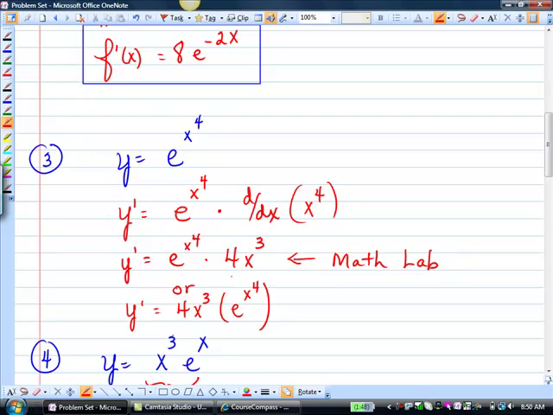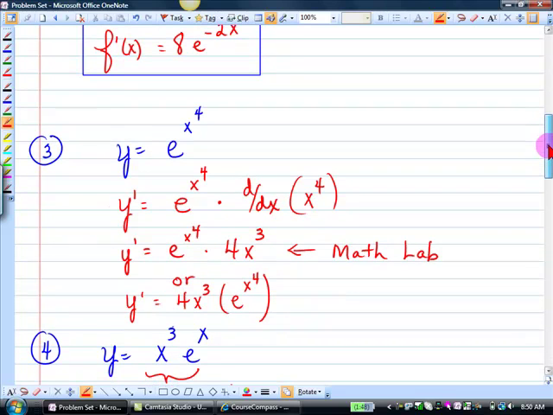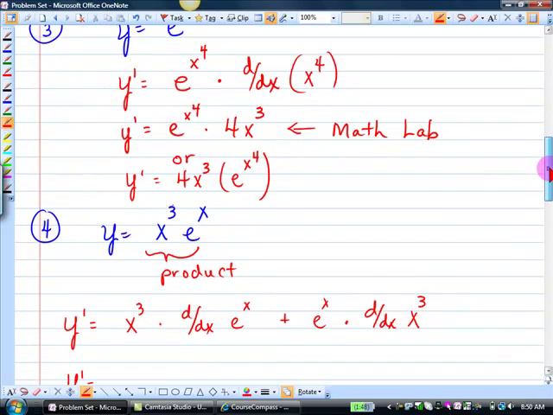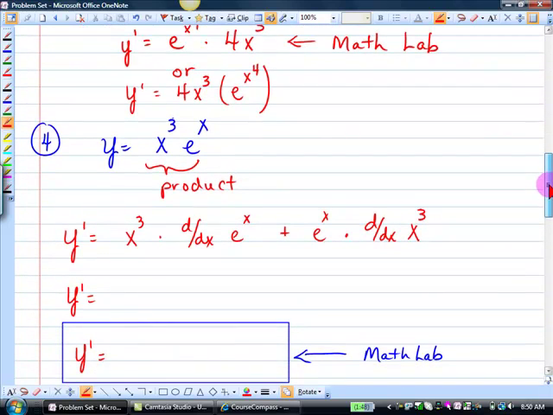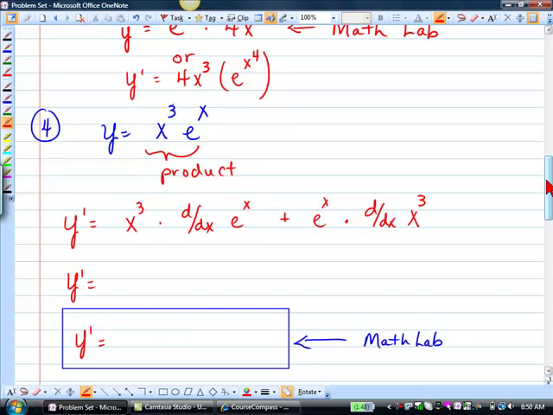And actually, for me, I would probably not even have the parentheses there. Okay. Number 4. You have to recognize that that's a product. People start forgetting that. They're just looking at it and they're trying to do stuff. It's a product. So you have to write the roadmap out and do your product thing.